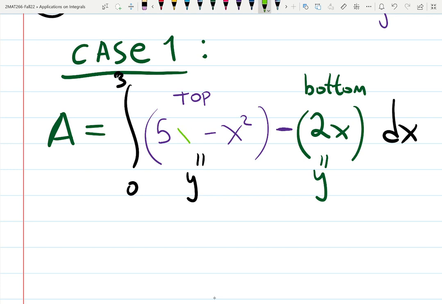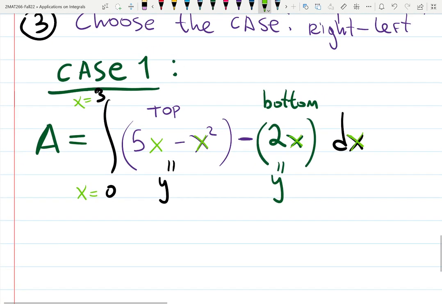Okay. All variables are in terms of x. Correct. It has dx. Correct. And x is from 0 to 3. Correct. So if you have some y included there, you messed up. You have to convert something into different shape. This is already area. So we just learned how to build area between graphs. This is how it looks like.